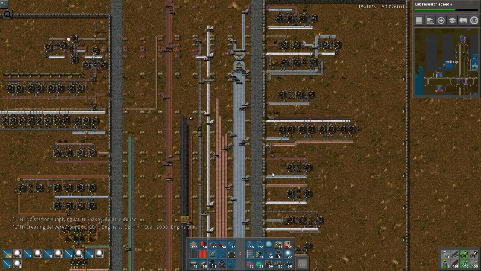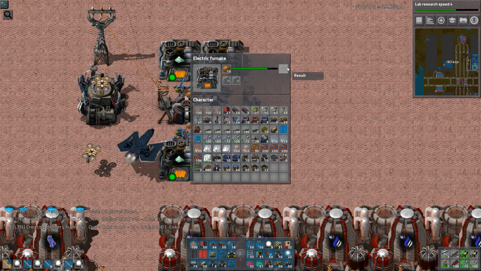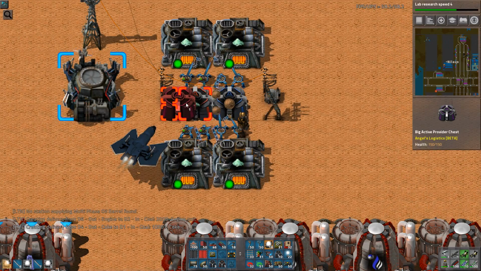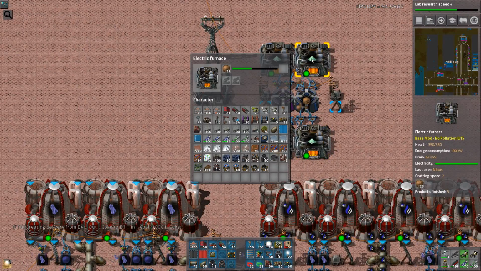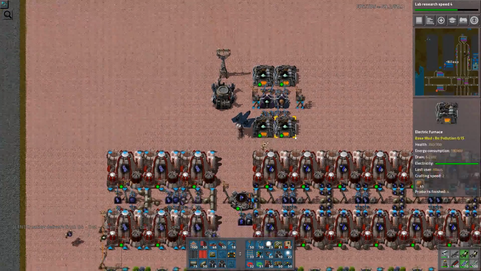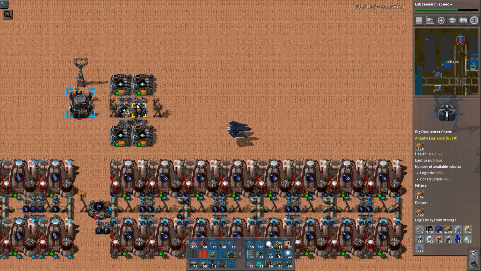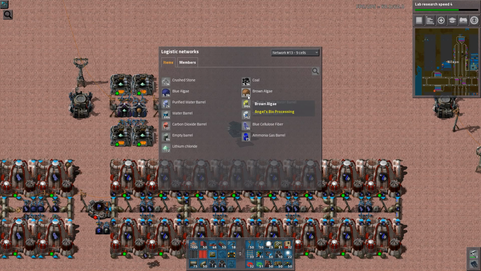Probably need a few lamps as well. Yep, they're cooking. So you're cooking lithium out of that. Actually, that should be a provider chest. There. Nice. I can see how this is actually quite fast, and it does keep up. Oh. Really? Is that it? Let's look at the... Is it brown algae? Let's see if it increases or decreases. It increases a bit.